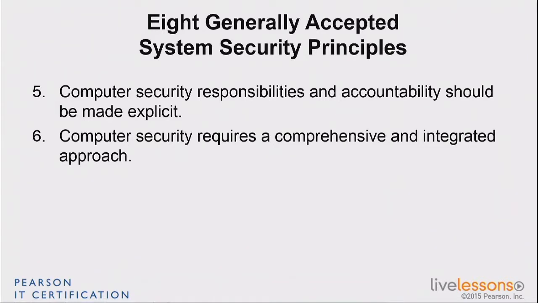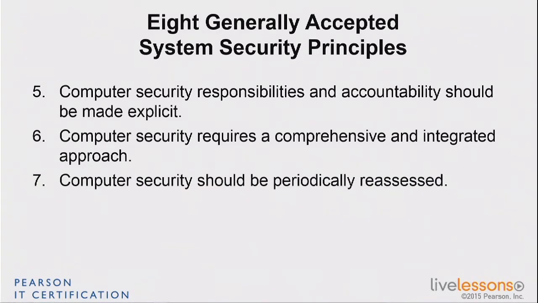And all the way through, as we're acquiring it, as we're bringing it on, as we're thinking about disaster recovery or business continuity components for availability, every step of the way, we should be thinking about security in line with the business objectives. Number 7 is that security should be periodically reassessed. This is our goal of assurance, that we are continually reassessing that our controls work, what's changed in the threat environment, whether our risk levels have changed. So it's never a set and forget. This is always an iterative process.